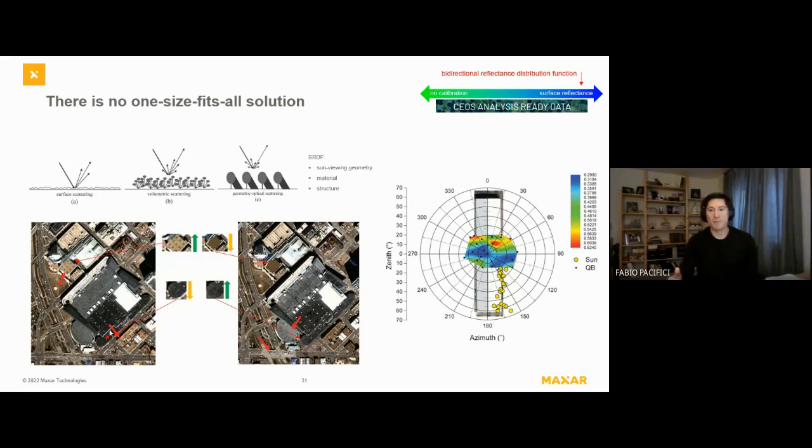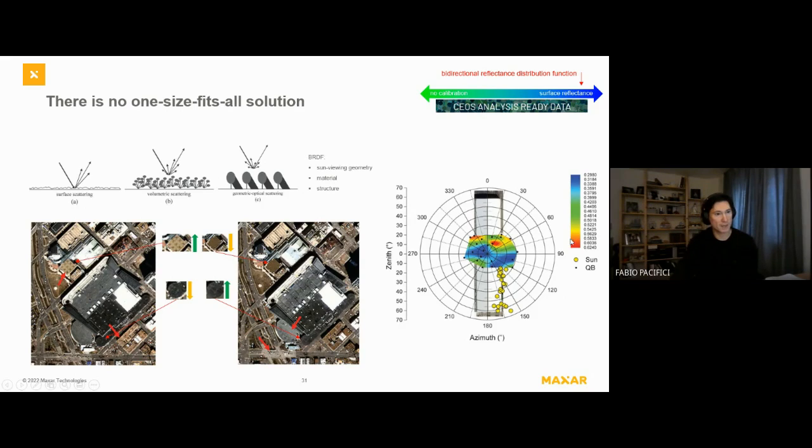At the same time, I'm an advocate of not removing BRDF effects from an image, because you can use that information to extract additional information. For example, this is the roof of a building. What this BRDF plot is telling me is that this material is most likely metal.